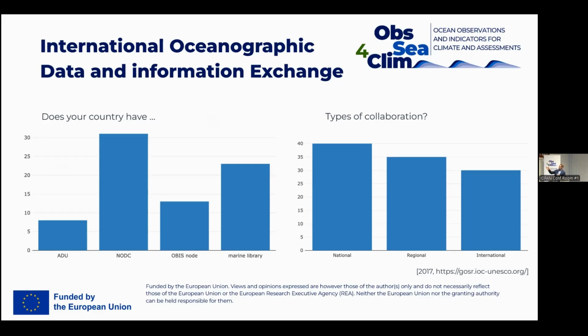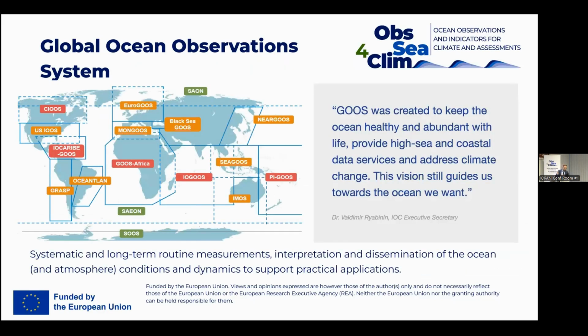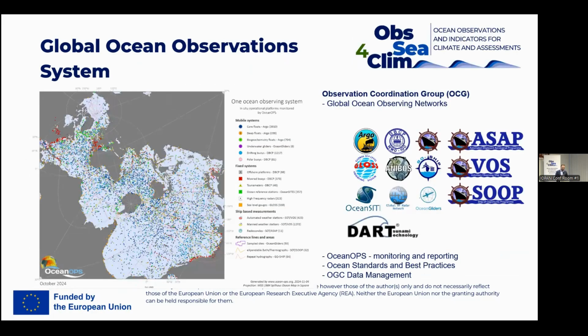And it is also nice to see which is the level of data exchange that we have at international level, because this was already mentioned in the previous presentation. At national level, you have some national focal points. Some of these national focal points are also related to the regional area in which that member state is located, and they are also supporting some international collaboration. But you see that, I mean, it's nice. We say IODE, we say GOOS. Sabrina already presented it widely, so I won't spend that much time on that.